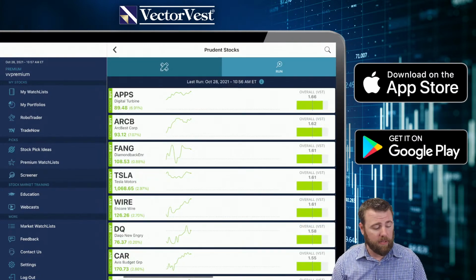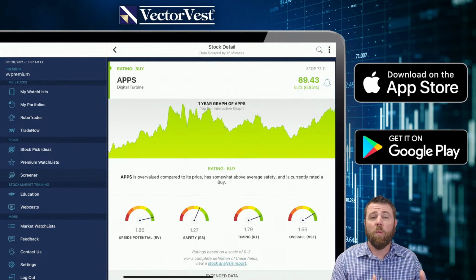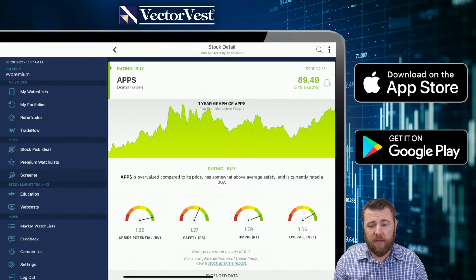So let's go back, take a look at the stocks. Apps coming up is number 1. We'll start off on this, work our way through this specific example, and then move on from there and take a look at some of the others we have for you as well. So as always, when you tap on a stock, you see the basic quick snapshot of a 1-year graph at the very top, and then you get 4 indicators right below there.